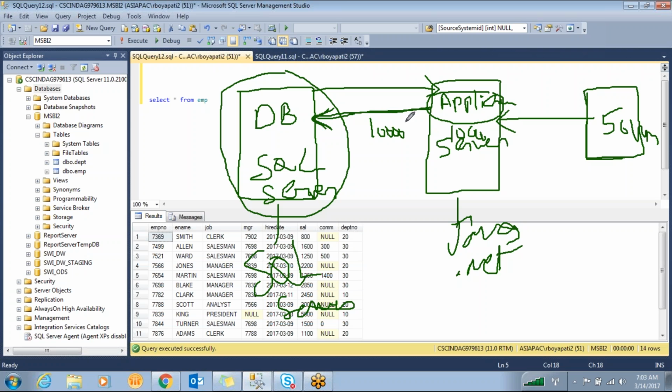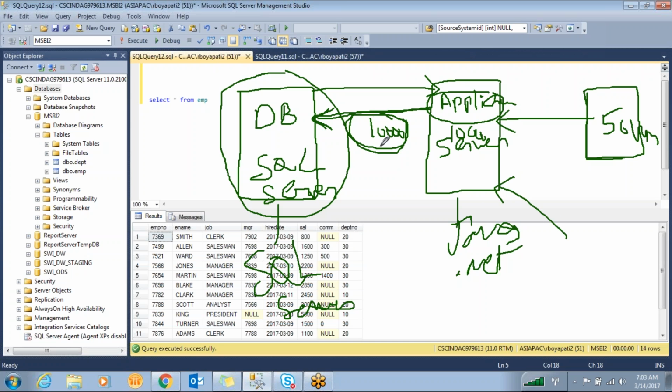These 1000 lines of SQL statements, why are you sending them again and again from the application to the SQL server? So that is what we are going to address here. Whatever 1000 lines of SQL statements you are writing and sending, I don't want to write these 1000 lines in the application.